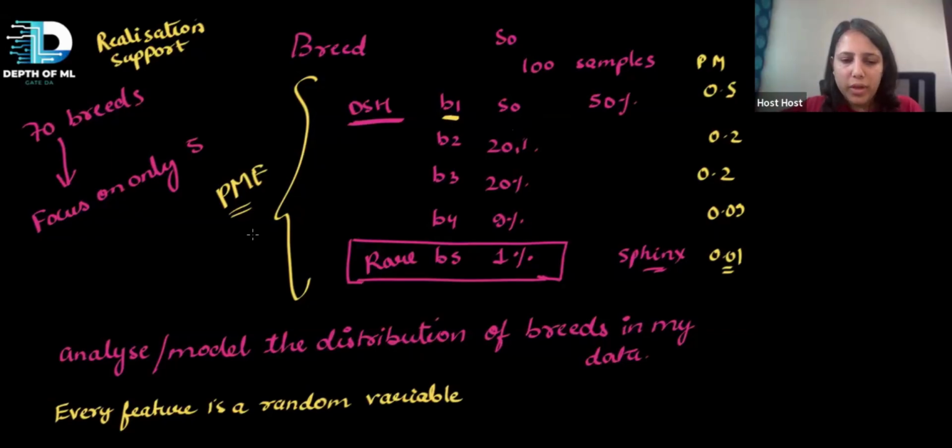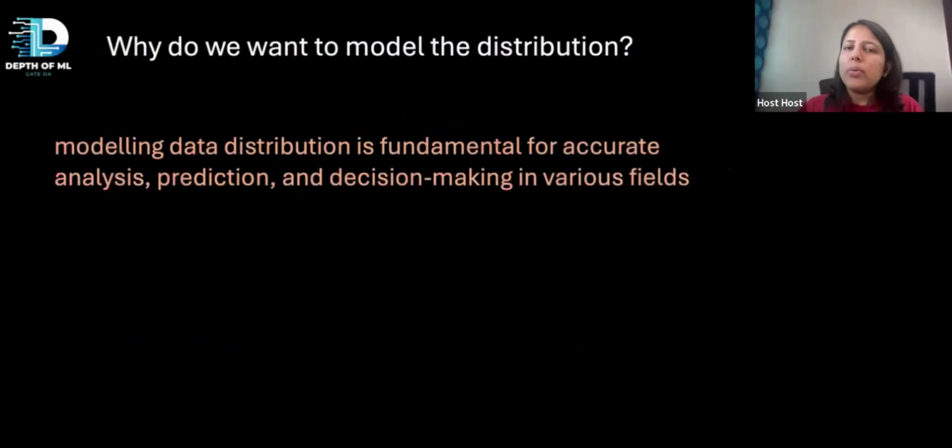Okay, fine. Now, the question that you should ask me is why do you want to model the distribution? Why are you thinking about data in terms of distributions altogether? Actually, modeling the data distribution is a very fundamental part of machine learning. It's very crucial, and once you learn a little advanced machine learning, you will understand that everything we do is basically modeling data distributions. What we try to do is replicate the distribution of the data from where it's coming. And if we are able to replicate the distribution, we have won.